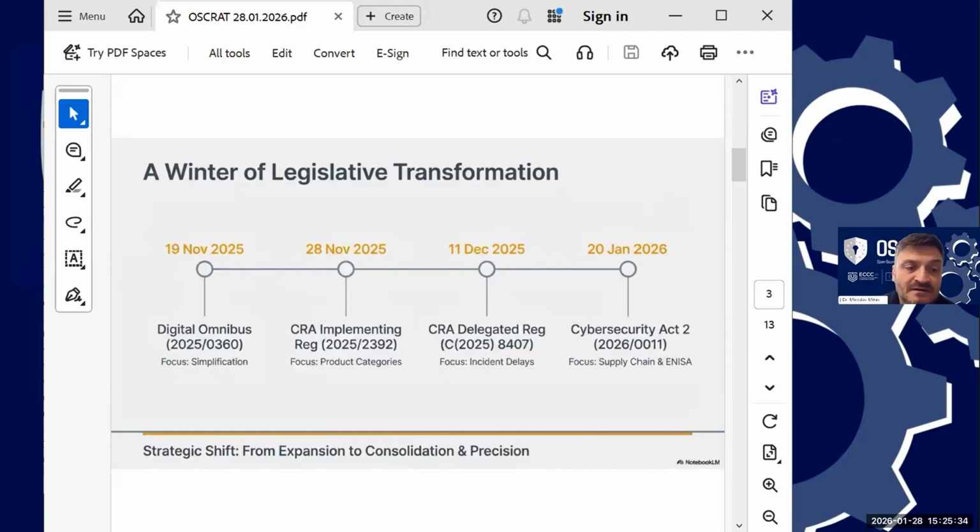So this slide is like a map. It shows us the main documents that shape the current European cybersecurity landscape. During this workshop, we will talk about each of them, not as a separate law, but as part of one story.